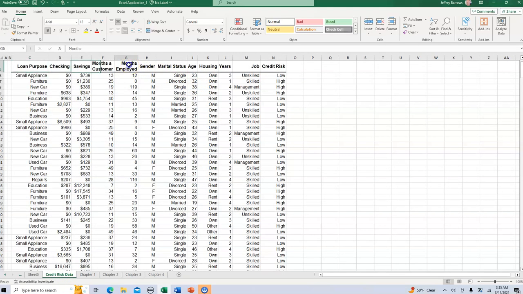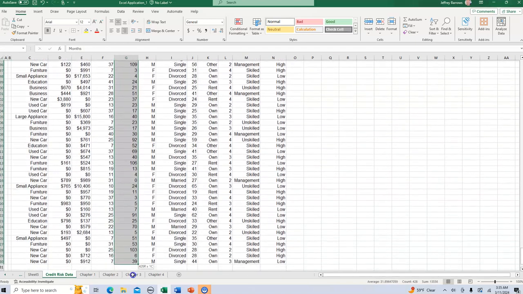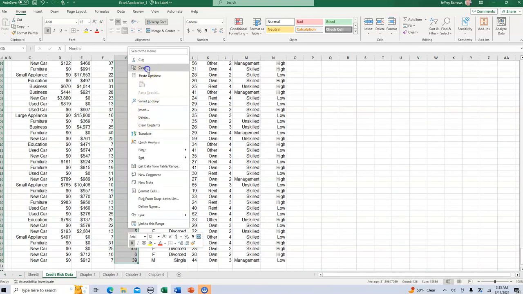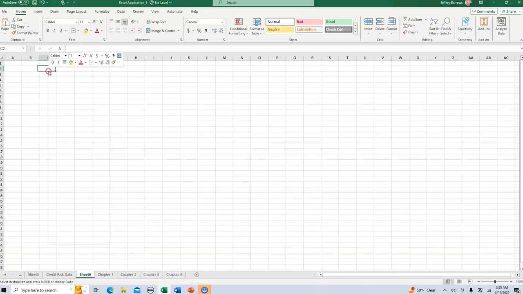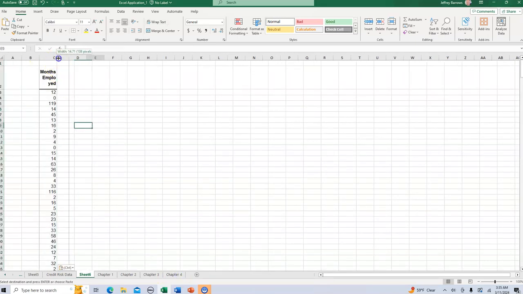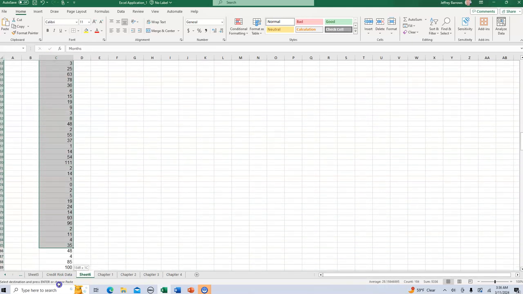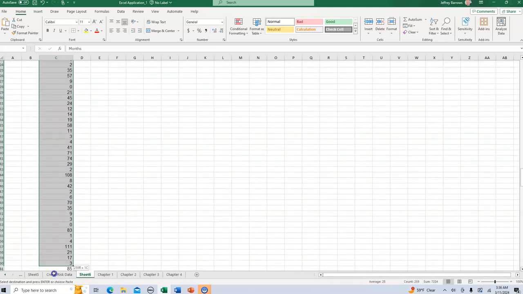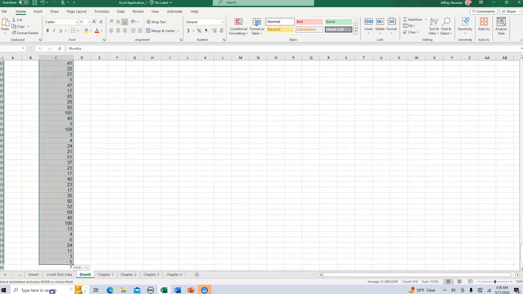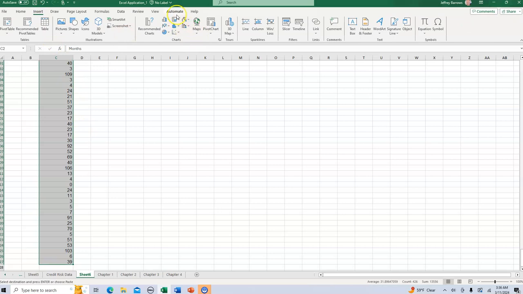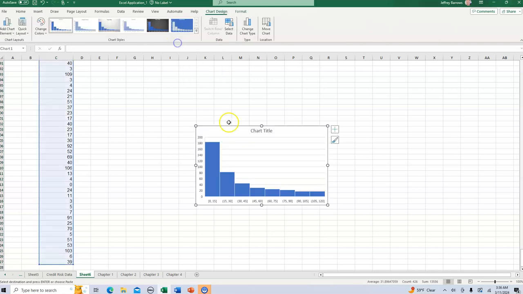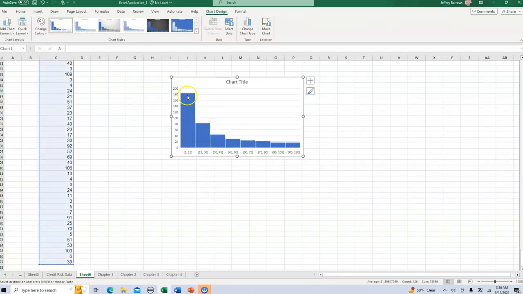Let me just grab this data. We'll put it in another sheet so we're not fighting with all the other data. And let's just make sure all this data is highlighted. A lot of data here. And then if you just go up to Insert and notice here under the Automate second button down, you've got some statistical options here in a histogram. Let's see, this looks like it's got pretty good fidelity. It's very clear that this has skewness to the right.